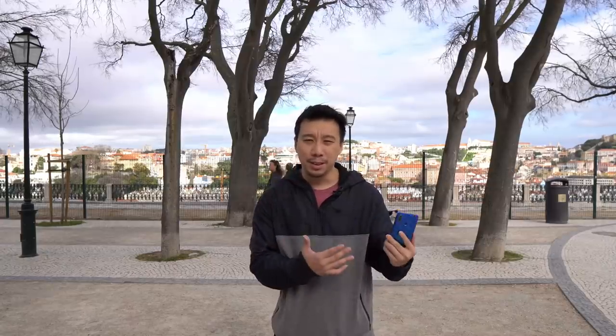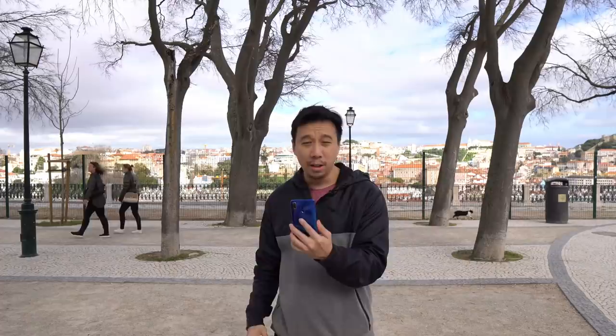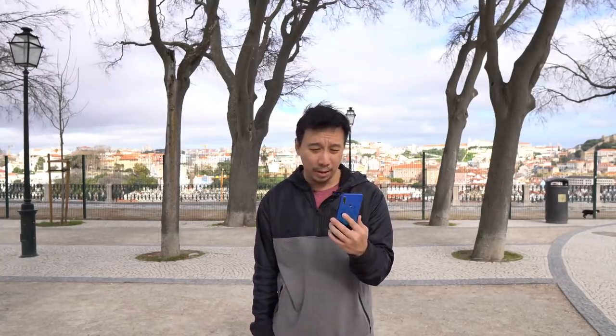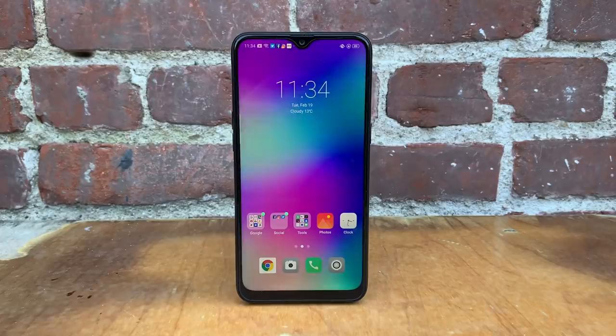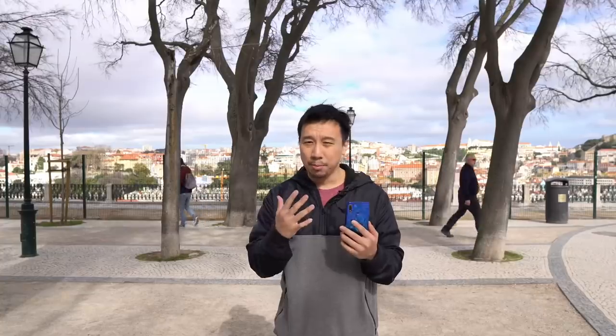You might be asking yourself, didn't Realme just release another phone not that long ago, like three or four months ago — the Realme U1? And yeah, that's how Chinese phone brands are now; they just pump out phones every three or four months. So a big question is: is this phone worth upgrading? The chipset is exactly the same — Helio P60 for the global version — and the display is the same 6.2 inch. Overall phone performance is very similar, but there are four upgrades, some important, some minor.